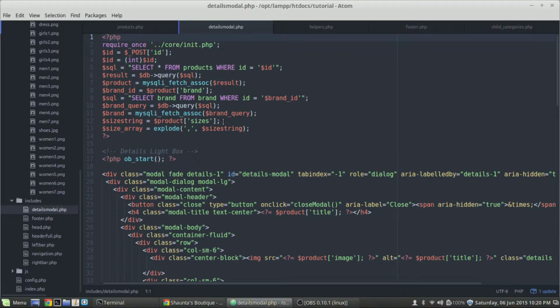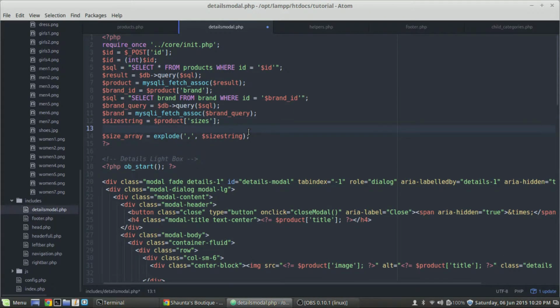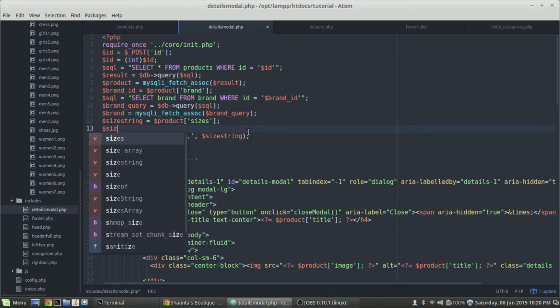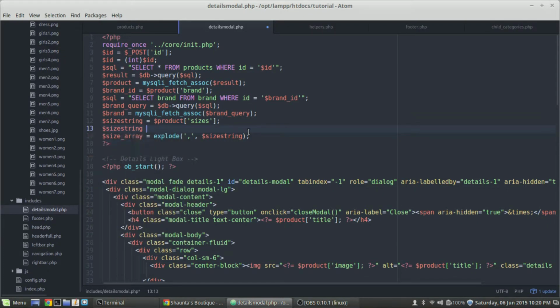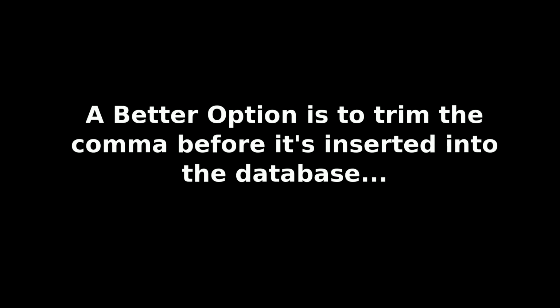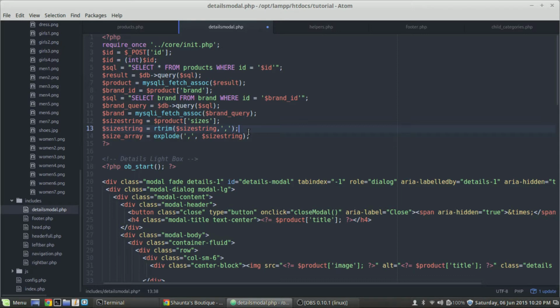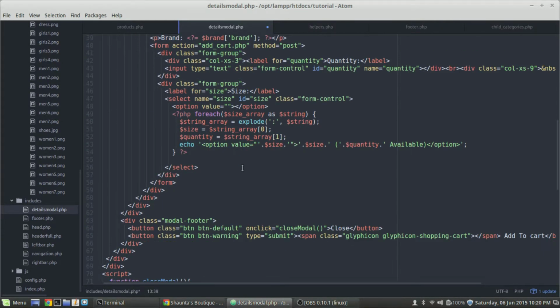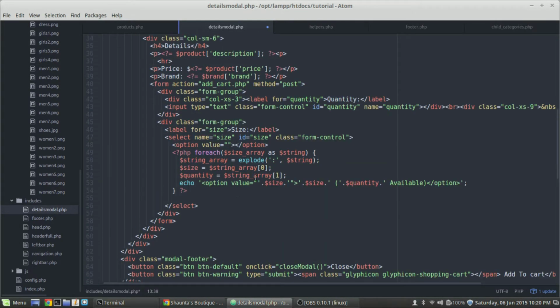So the size string right here, we need to get rid of that last comma. So we'll just say size string equals right trim, and we're going to trim size string, and trim off that last comma there.